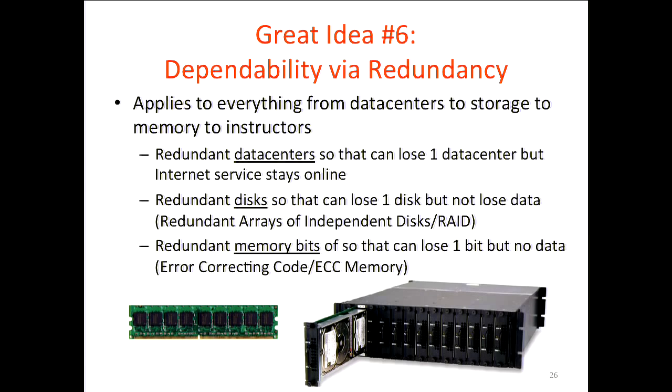Within disks, you've heard about RAID, maybe. You've used RAID, redundant disks. So one disk fails, the other ones can recreate the data, and you can pull out the failing disk, plug in a new one, and rebuild the replica. The memory DIMMs in high-end machines all have extra bits, so they can tell when something's gone wrong, the extra redundancy.